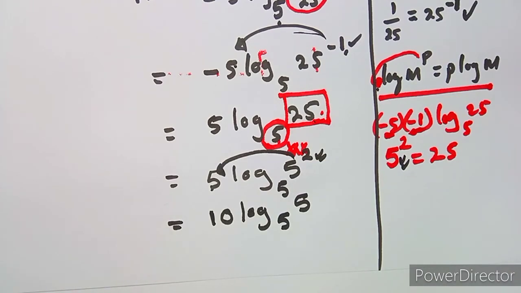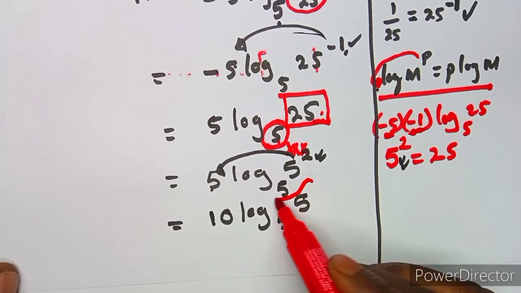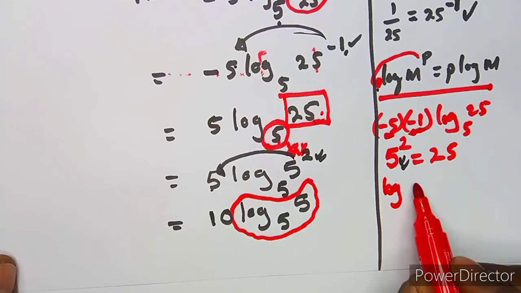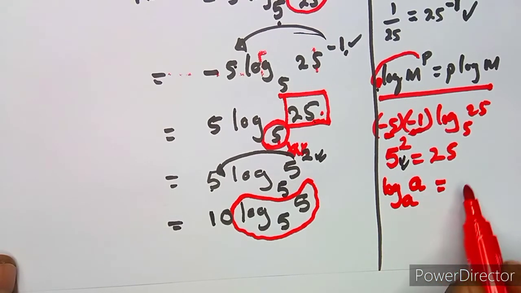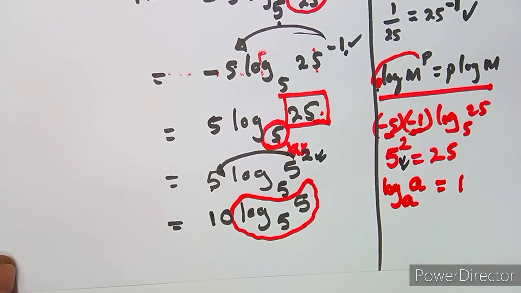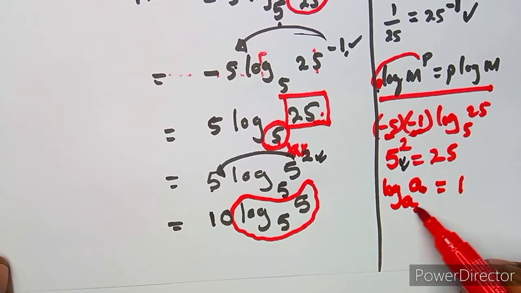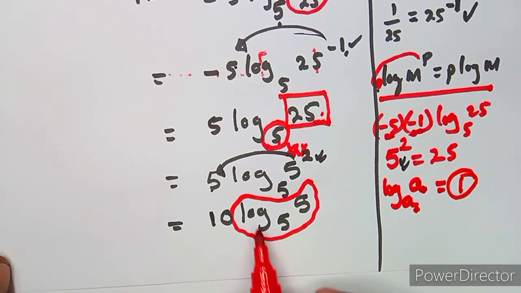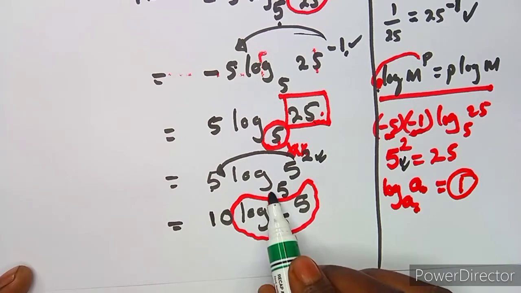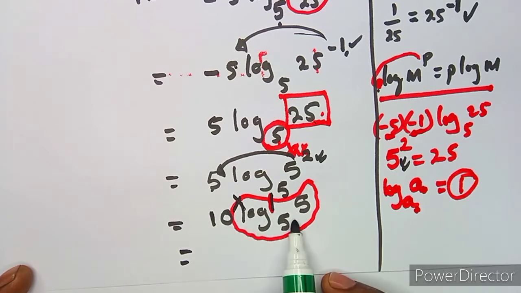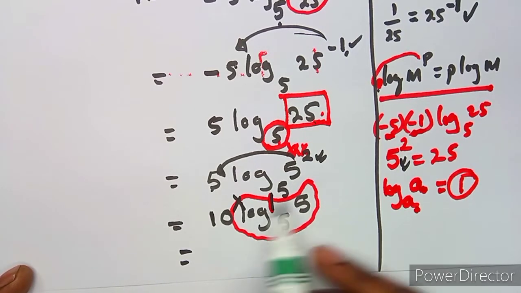All right, which is one of the important stages that you're supposed to know in your logarithms. I have been talking about this, and I told you that the logarithm of a in base a gives you a 1. Whenever you are given log of a number and a base which are the same, your answer is going to be a 1. So this is going to give us a 1 here, which means you're going to be left with 10 times 1.